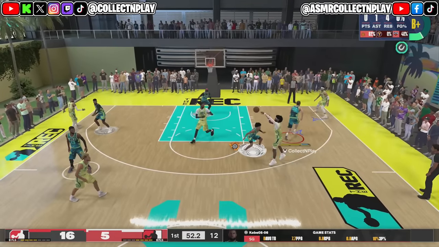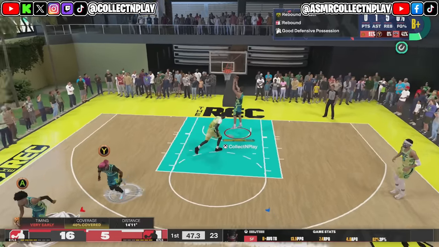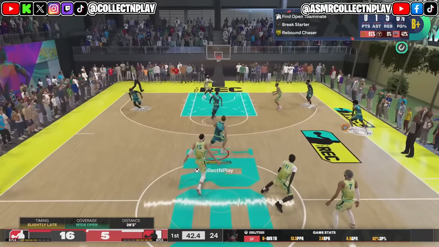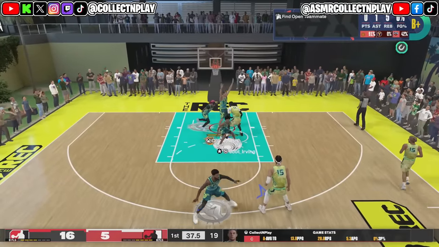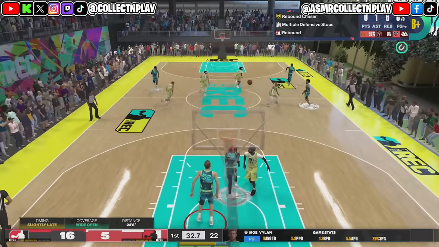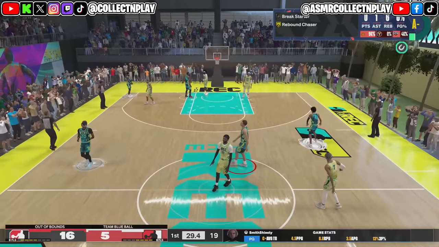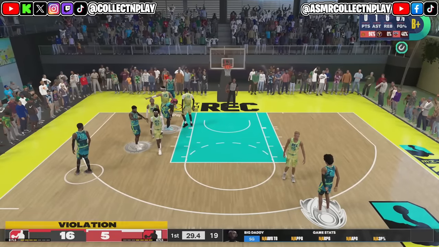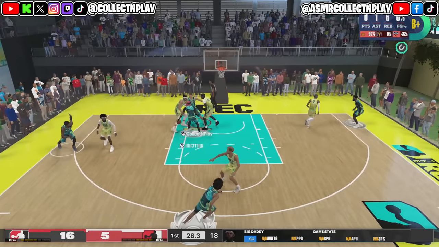Triple. Oh, AI. Call for it. Yep, he's going up with that. No, sir, not today. Nice little outlet pass. And he bricked it. By the way, it's nice to have high pass accuracy, but as you can see, you can throw near full court passes with, I think, 68 pass accuracy at the moment, which is Bronze Break Starter. You don't need pass accuracy in this game. You really don't.